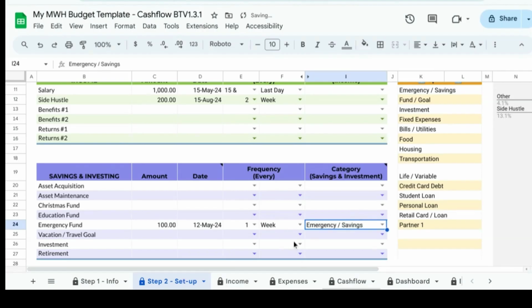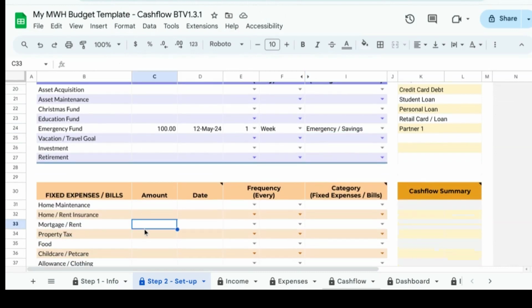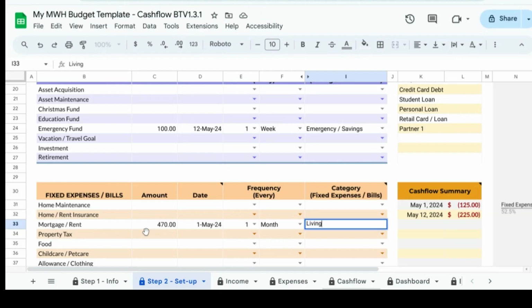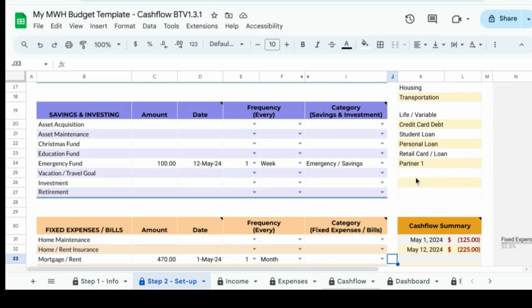Next grouping is fixed expenses or bills. My mortgage payments are $470 every 1 month, and the next one is the 1st of May, and I do that every month, and I want to categorize this as living expenses. As you can see, it's not on my list of categories here, so I can just go over to the category table and add it there. You wouldn't be able to type it right in here. You'd have to add it under the categories table.